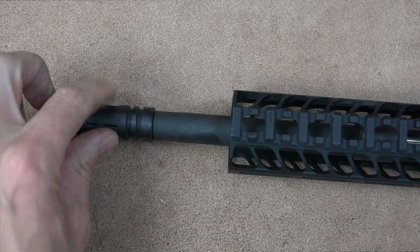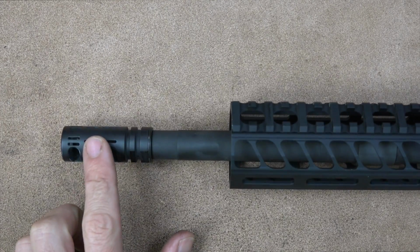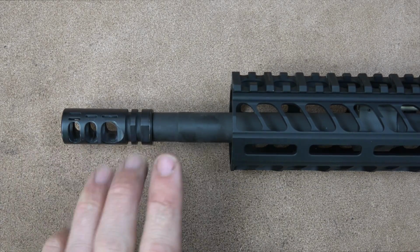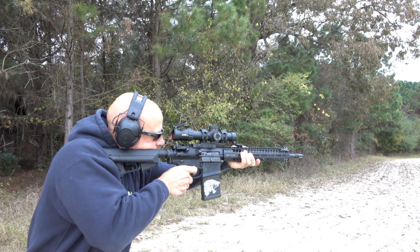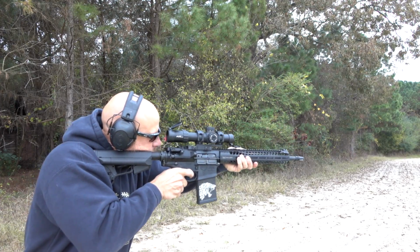So it does a good job at reducing the felt recoil and muzzle rise. However, it makes it loud and very blasty, and you're gonna have a lot of flash at night. So pros and cons to it. I also fired it with a flash hider throughout the video, so you guys can probably see the difference in the recoil impulse. It does soak it up pretty well if you guys are kind of recoil sensitive.